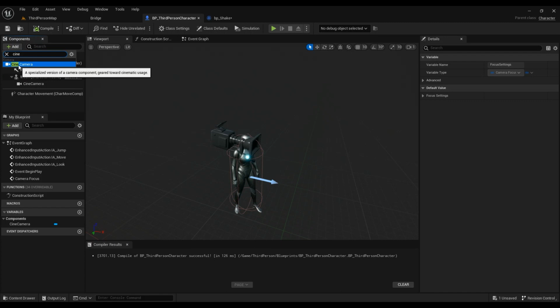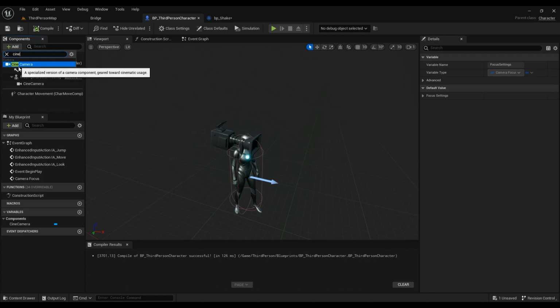This is what we'll be using, because the normal camera has some depth of field options, but the only instance that I've seen it work was in mobile. So if we are using depth of field, if we are using the real life focusing and being out of focus simulation in our game, we are going to be using the cinema camera.